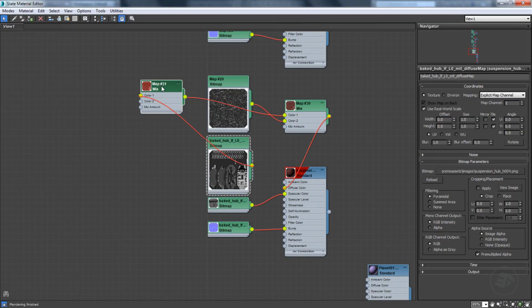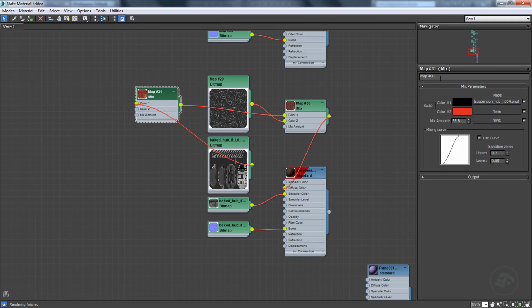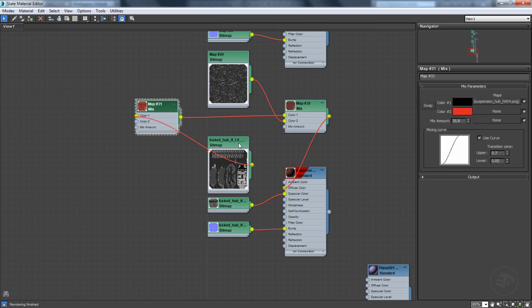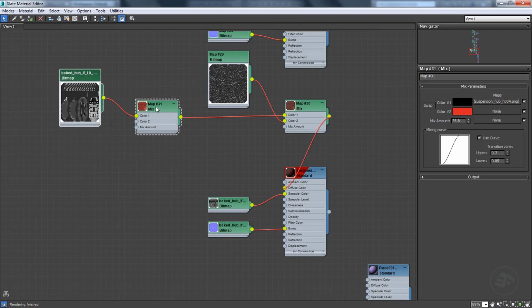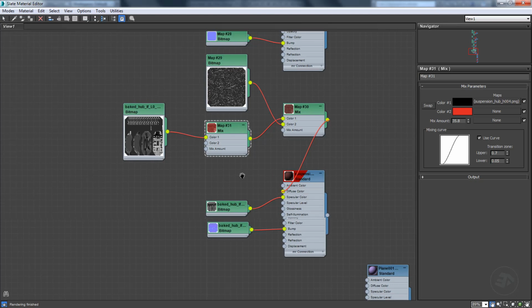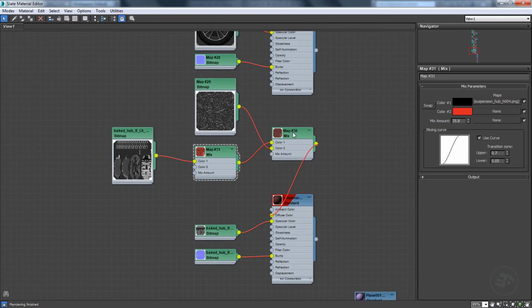When you start adding more branches to the mix node or the material, you can rename each mix node with a proper name to indicate its function and keep your materials organized. Procedural texturing is the term used to describe the process of creating material branches to add more effects upon the 3D object, and it is commonly used in visualization and visual effects.